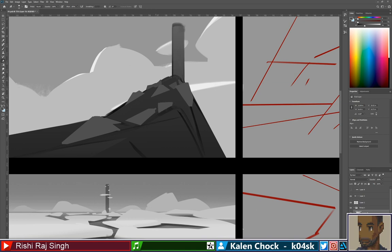I kind of noticed that in people's work that I admire. Their proportions in terms of detail as it gets further away are always really strong. And that's kind of hard to do. It's hard to mimic, I would say, if anything. So I want to see if I can mimic that, if at all possible. So there we go.